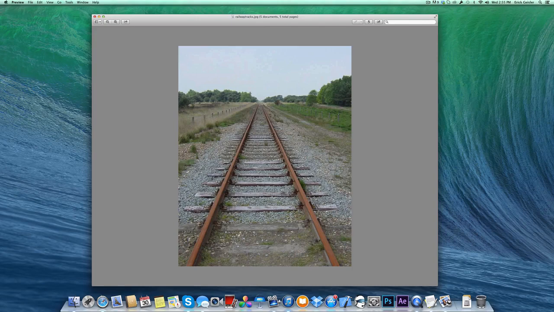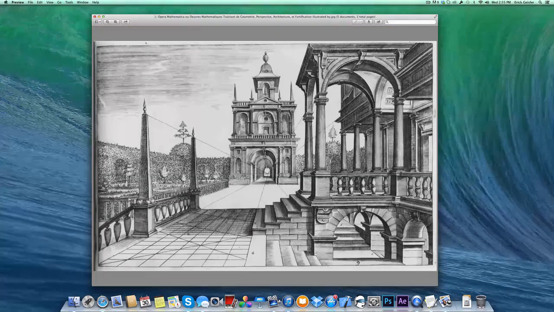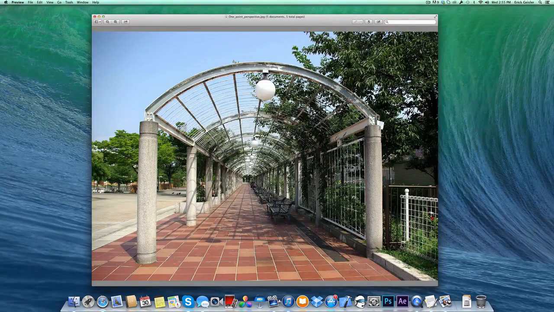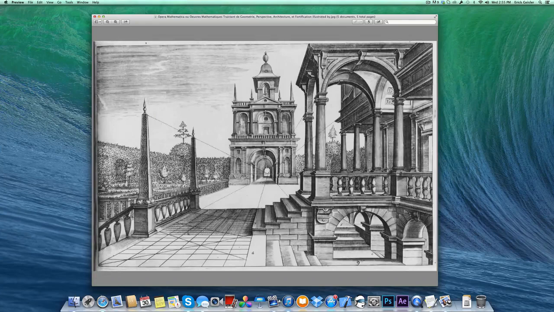Now, the interesting thing about this is that it also applies to motion. What I mean by that is things that are closer to the camera. So let's go back to our image here of this little atrium. Things like this pillar, if you were to move the camera sideways, this pillar is going to move a lot more than this pillar over here, and that pillar is going to move a lot more than the next, and so on as you go down. And the closer you get towards the horizon line and towards the vanishing point over here, the less motion there actually is that's perceptible.